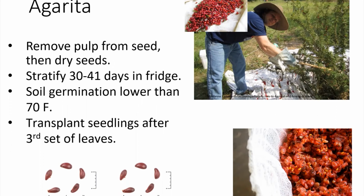Well, here, let me make a case for Agarita. I get calls in my office, people asking, hey, I want a hedge, like my new neighbor moved in and I don't really like the looks of their pool or what they're doing at the pool. So they want a hedge, and honestly, Agarita doesn't make a bad hedge. It's native, it's drought tolerant, it has flowers, it has edible fruit. It'll grow in caliche. The only problem is it's slow growing. So it may not block the view of that neighbor's pool completely.